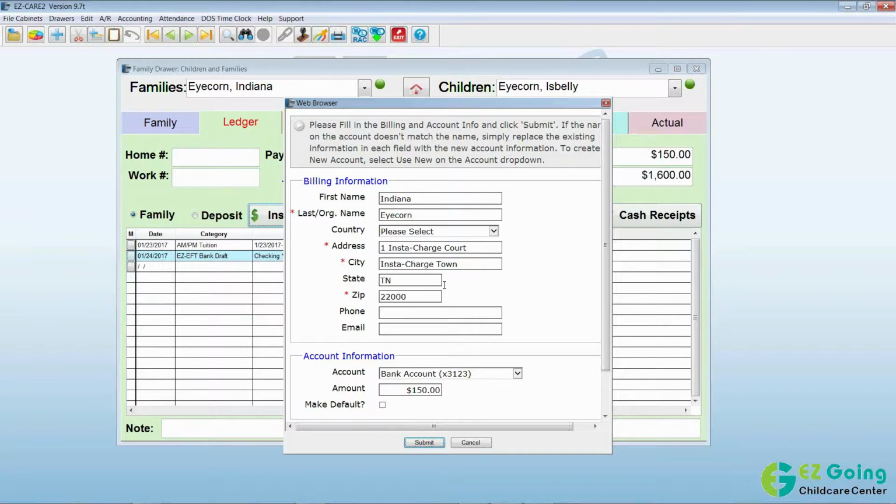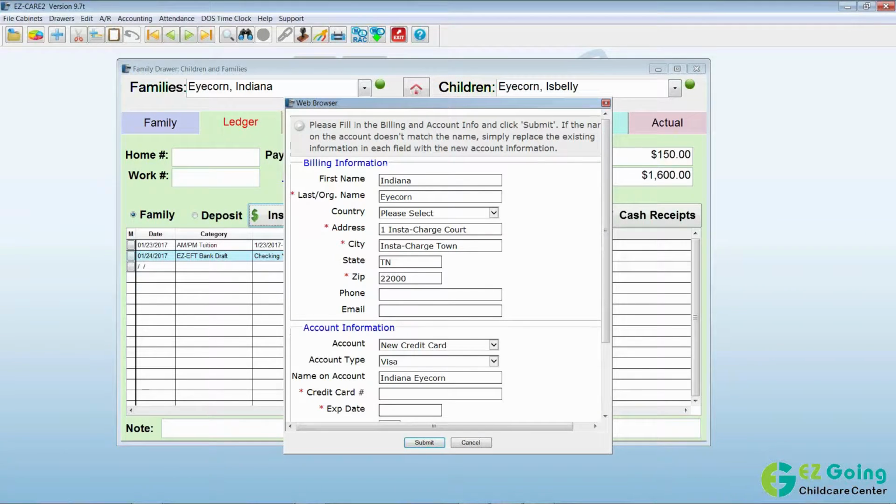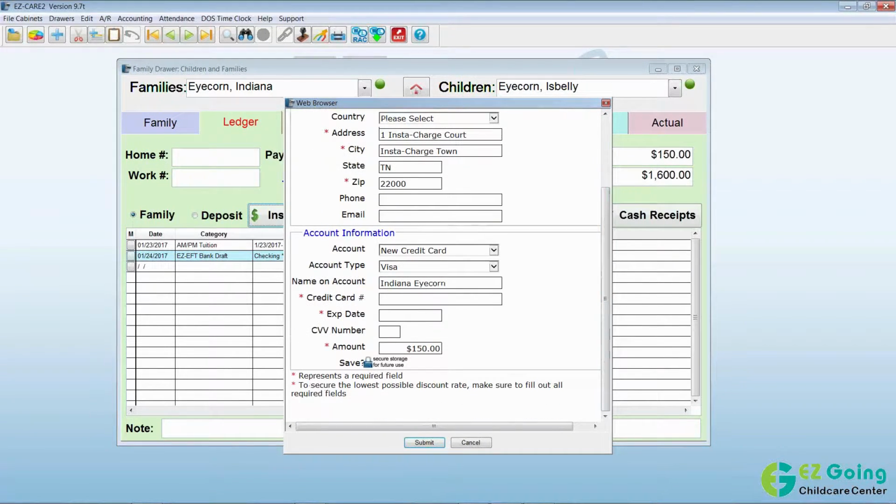It, again, pulls in the parent one information in the billing information section. And down here in the account information, it pulled in the payment specifics that were saved. Now the fact is those payment specifics already failed for EFT, so you would not want to process them again. Instead, you would say, oh, you have your new card? Great. And then you would enter that new card number right there, and process a payment in that very moment as a one-time payment.